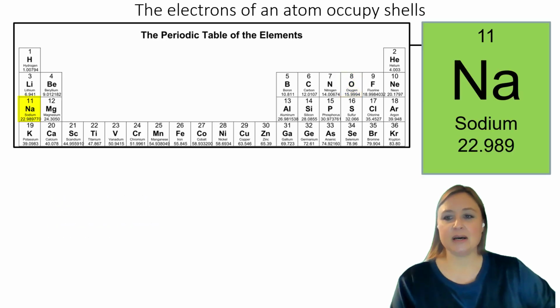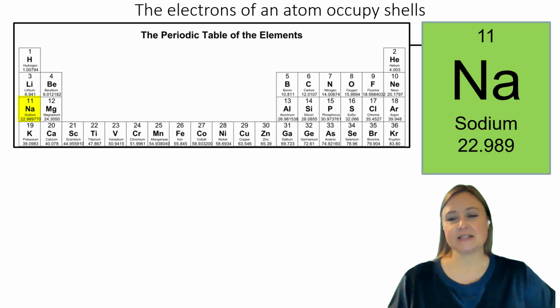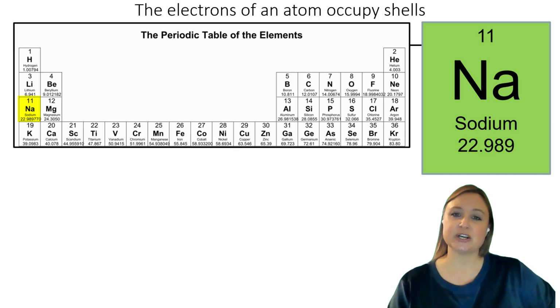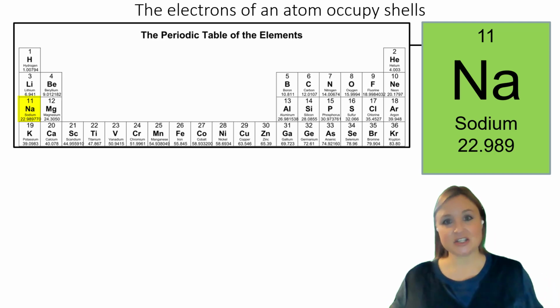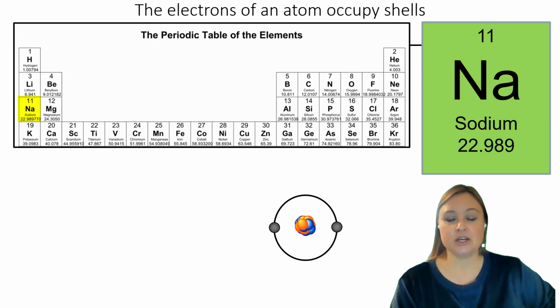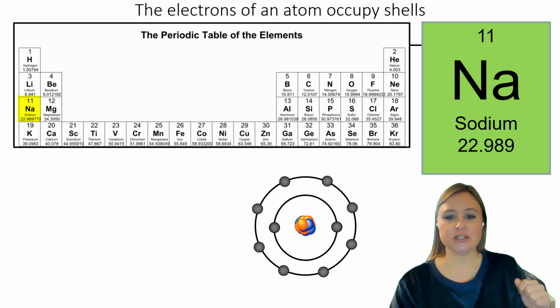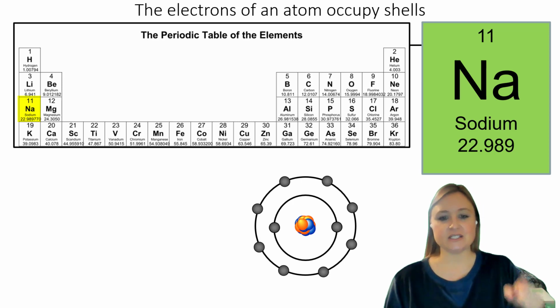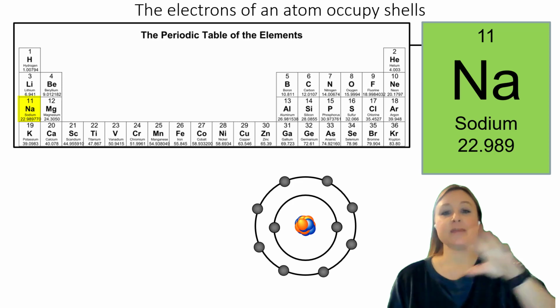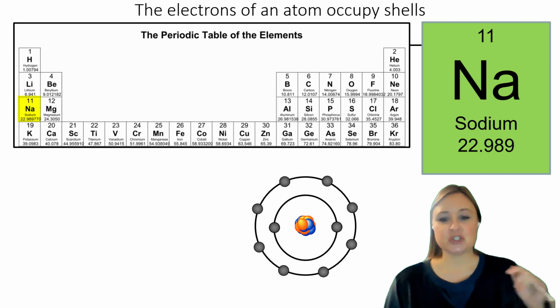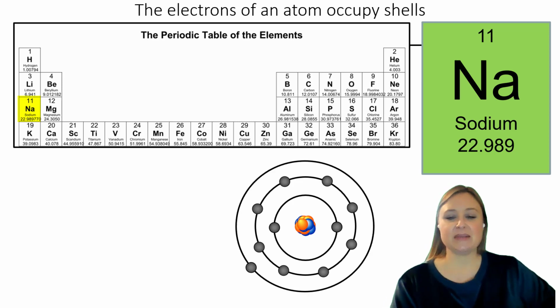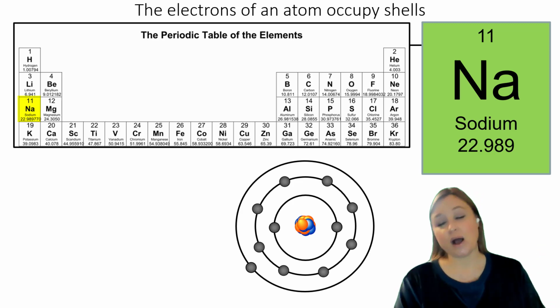Let's try another one. How about sodium, right? Sodium has an atomic number of 11, so it has 11 protons. It also, therefore, has 11 electrons. And those electrons fill those shells in the exact same fashion as we've described. So in that first shell is going to be 2, because there's only a maximum of 2 that fit in the first shell. In the second shell, we're going to keep going. So 1, 2, 3, 4, 5, 6, 7, 8, 9, 10. We're up to a total of 10 electrons, 2 in the first, 8 in the second shell. Now, sodium has 11 electrons, so that means in that third shell, there's just going to be 1 electron.